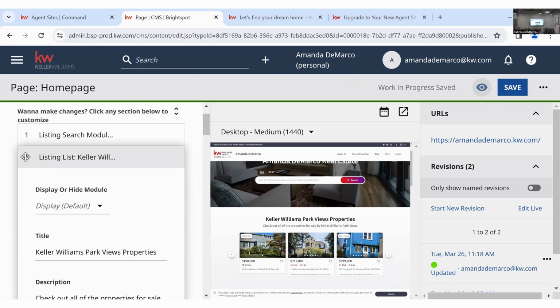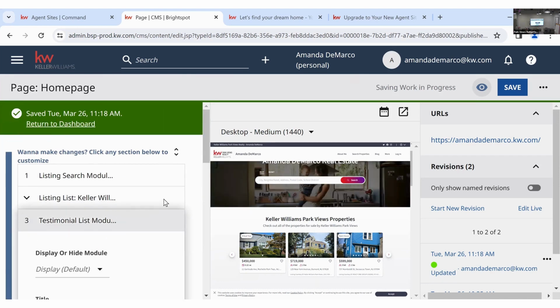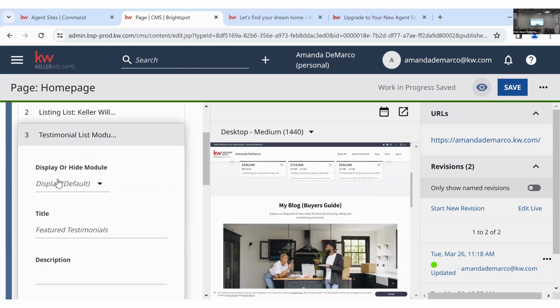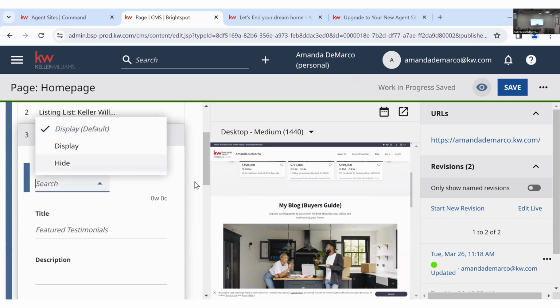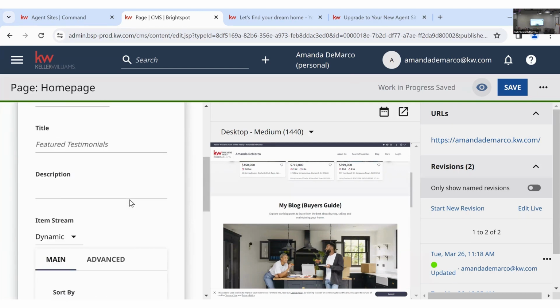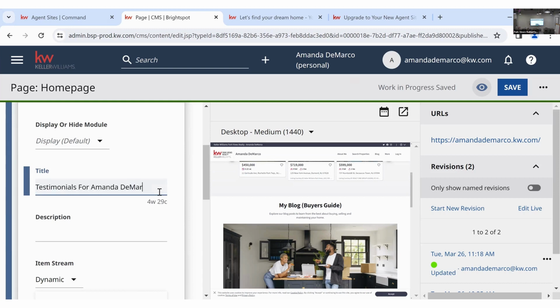So now I'm going to minimize that section, and I'm going to come down to the testimonials. Now, I don't have any testimonials, which is why even though they are displayed as the default, it's not showing up on my site. But once we add in the testimonials, and I'll show you how to do that, this is where we can again type in, you know, testimonials for Amanda Marco.